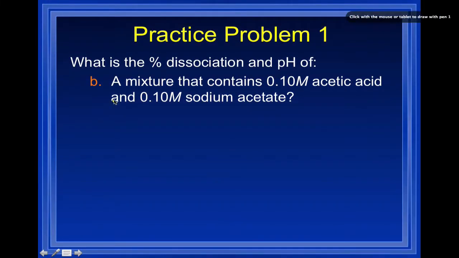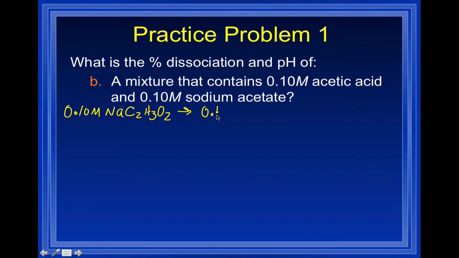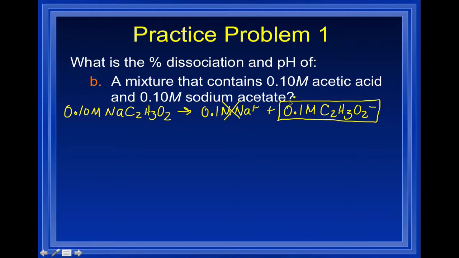The second thing then is our mixture that has acetic acid, still the same concentration, but now we have 0.1 molar sodium acetate with it. So what we're going to think about for a second is if I add 0.1 molar sodium acetate, this thing is going to dissociate into 0.1 molar sodium ions, and it's also going to dissociate into 0.1 molar of the acetate ions. And I know that the sodium ions are not going to affect what I have going on here. It's the acetate that I care about because the acetate ion is the common ion in this case.